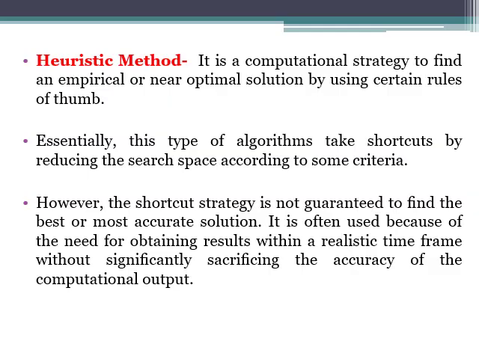Essentially, this type of algorithm takes a shortcut by reducing the search space according to some criteria. However, the shortcut strategy is not guaranteed to find the best or most accurate solution. It is often used because of the need for obtaining results within a realistic time frame, without significantly sacrificing the accuracy of computational output.